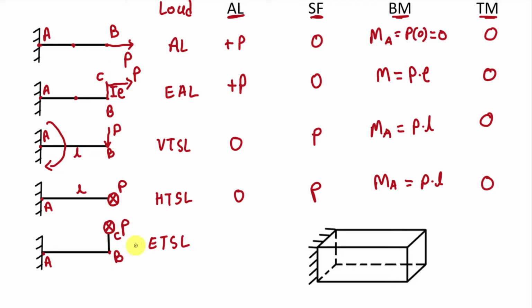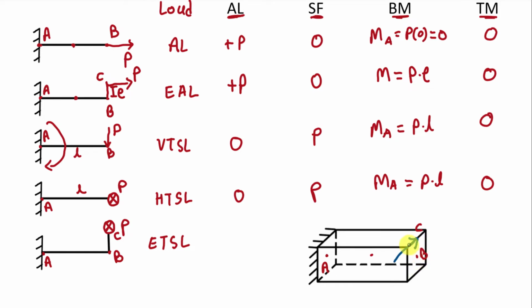To understand it properly, let us take this 3D figure. In this figure, this beam is fixed at the left hand side. Here there will be the center of this body, and this point will be center of this surface. This point will be point B, and here center of this surface will be point A. Let's say this point is point C, on which we apply this P load. This P load is applied in this direction at this point C.